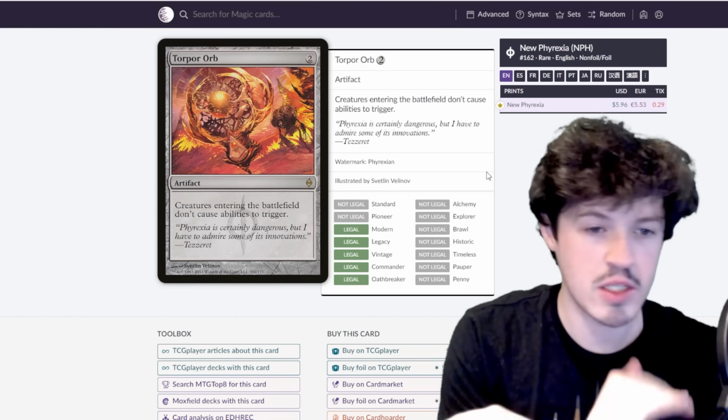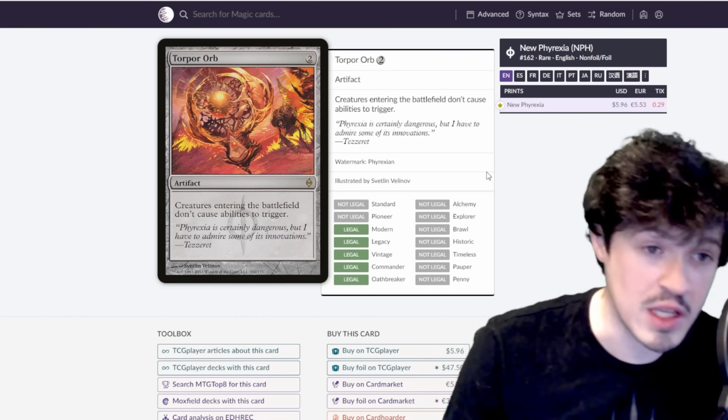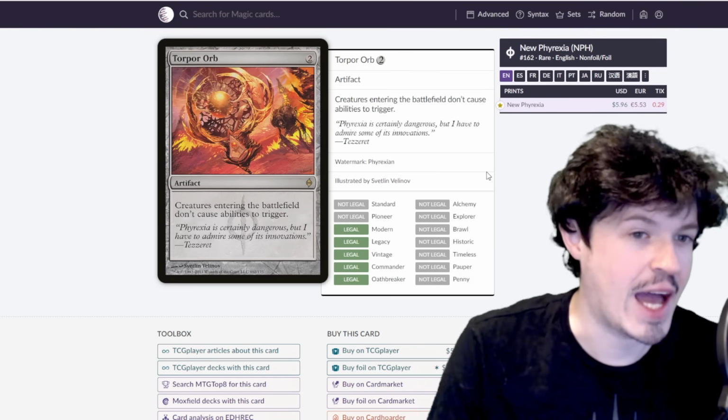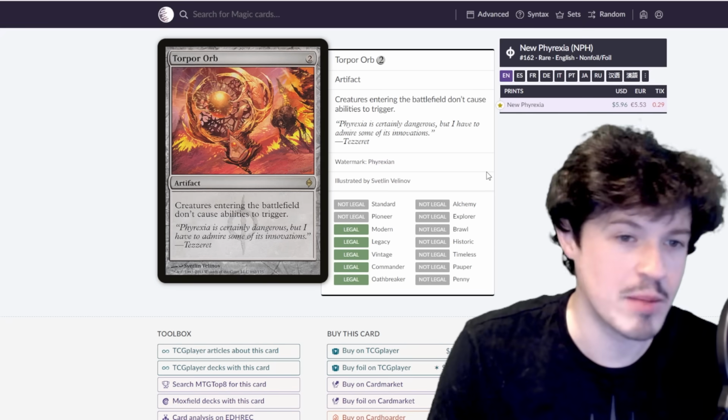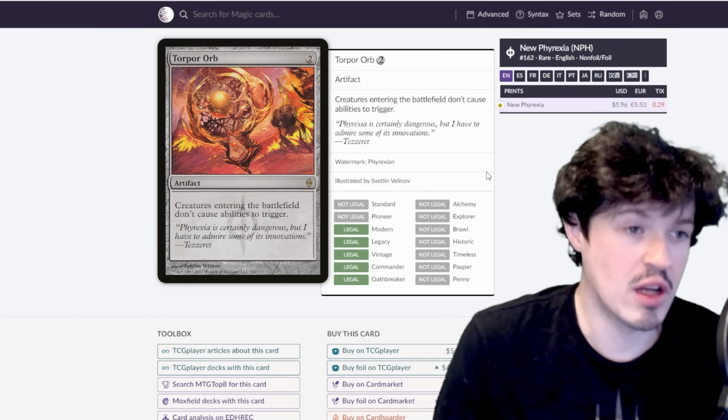So creature ETBs shut off completely, and this one has been iconic because it was the first of these effects to be ever printed. It's also very efficient and easy to cast. In the same way that like Collector Ouphe gets compared to Null Rod, Torpor Orb is the artifact easy to cast version of this effect.